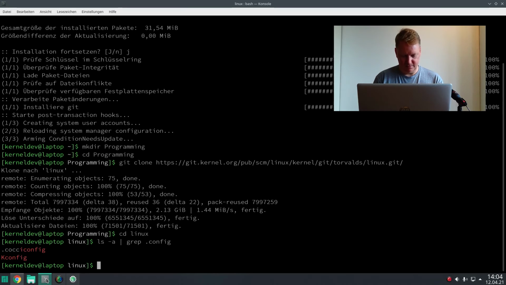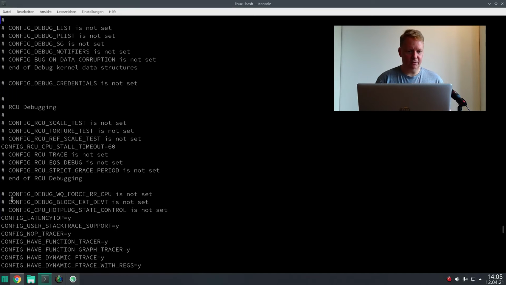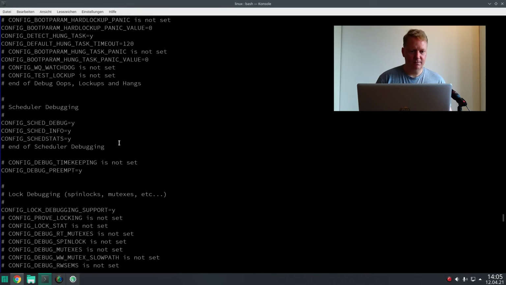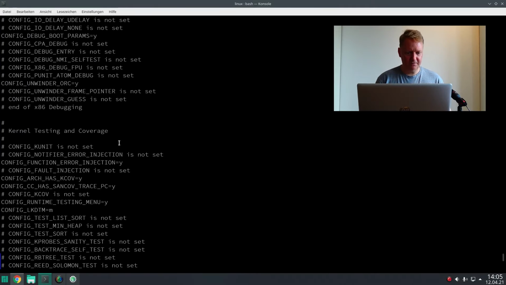You can do that by saying zcat /proc/config.gz. So that's the configuration of Manjaro. So that's Manjaro's configuration.